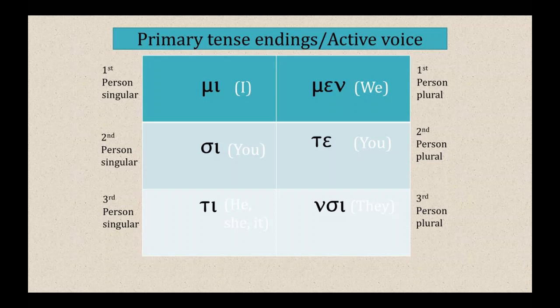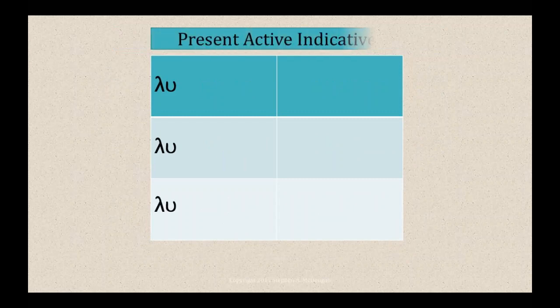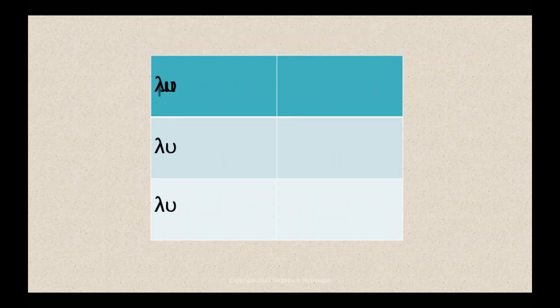So here's our root. We'll begin with this present active indicative. To make that, we add our endings on here: me, si, ti, our connecting vowel or variable vowel, and this just connects the suffix to the stem or the root. Omicron before mu and nu, epsilon before everything else. The mi conjugation started to drop out, so the mi ending was dropped and the omicron was lengthened to an omega.